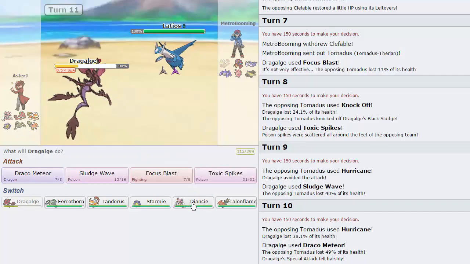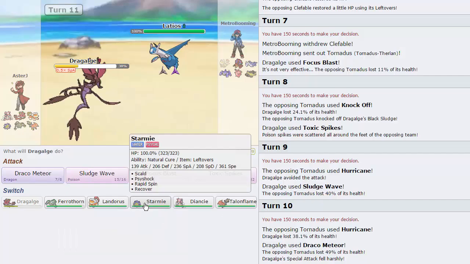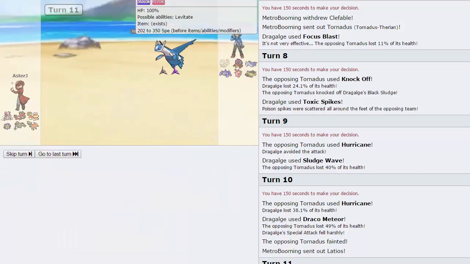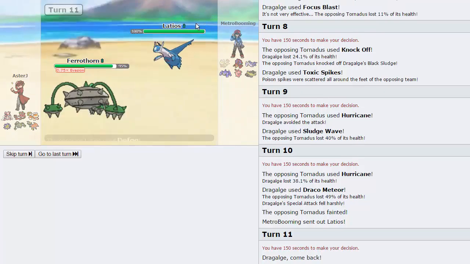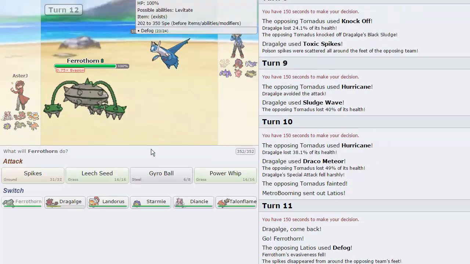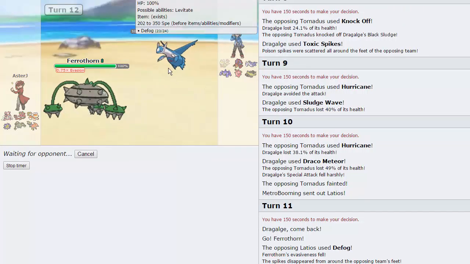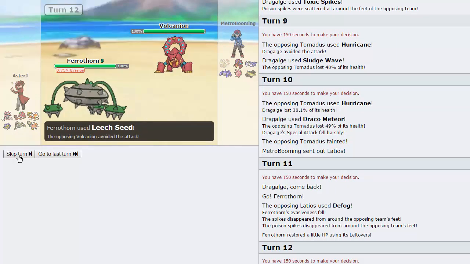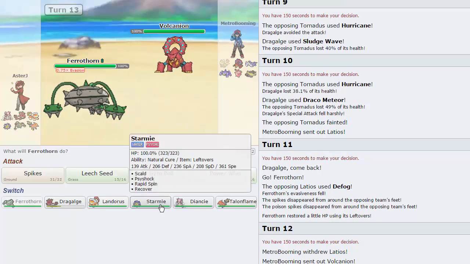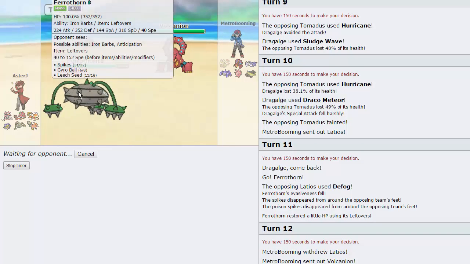So as Latios chooses to come in, I don't know if it's going to want to Defog here, but I'm going to switch directly into... Well, I don't want to go directly into Diancie because I am slower than this thing. If he chooses to Psyshock, that's really going to hurt. So I'm actually going to go Pharaoh here. As if he Defogs, I can get back up the Spike, so that's not a problem. And if he is HP Fire, then I don't know how much it actually does. Maybe does about 60, 70, but we will act accordingly.